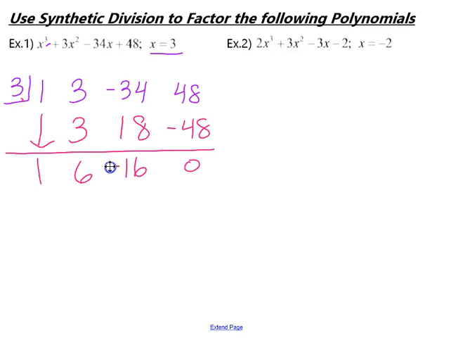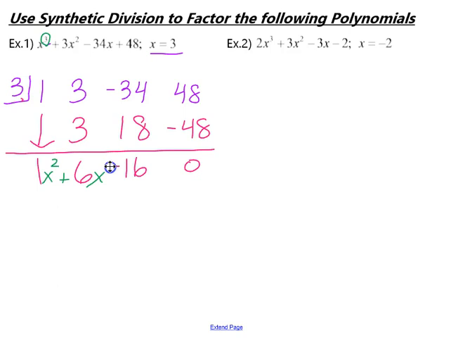So if that doesn't happen, you want to go back and double check your work to make sure you didn't make a mistake somewhere. Then we're going to take that highest exponent, reduce it down, so we get x squared plus 6x minus 16 as our constant. Then let's finish factoring this the way that we know how.